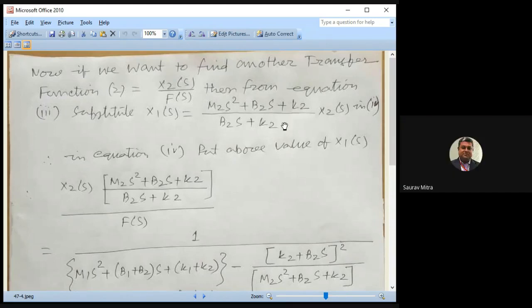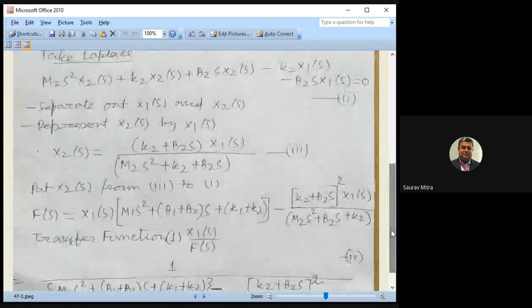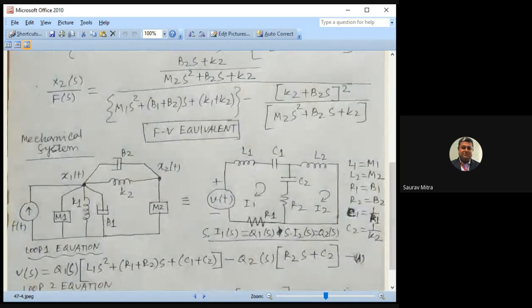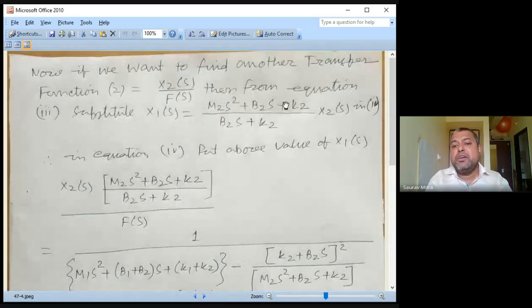substitute X1 equal to this. In the previous page there is a third equation, which is nothing but the relationship between X1(s) and X2(s). This is the ratio form, the relationship between X1(s) and X2(s). Just before, I explained that X2 can be represented in terms of X1, and X1 can be represented in terms of X2. On the next page toward the top, I have represented X1 in terms of X2. That means X1 is something times X2, and the same thing you substitute in X1(s)/F(s).